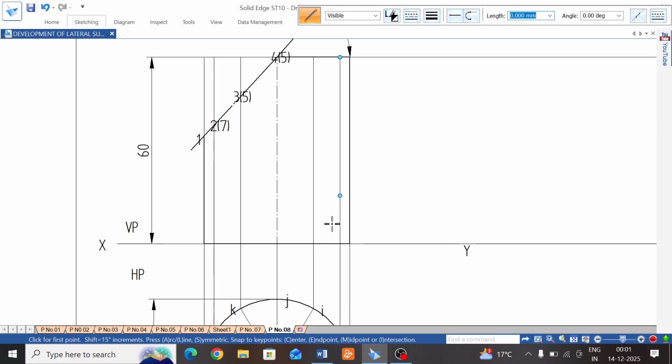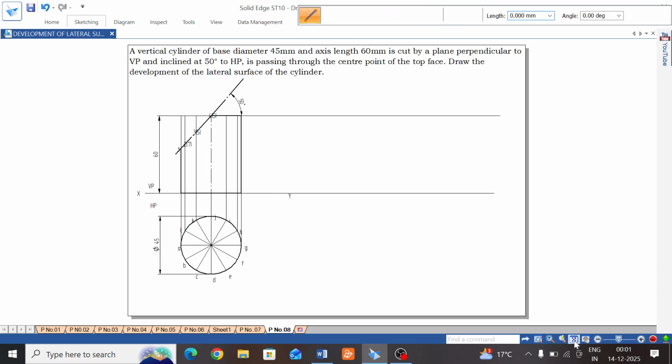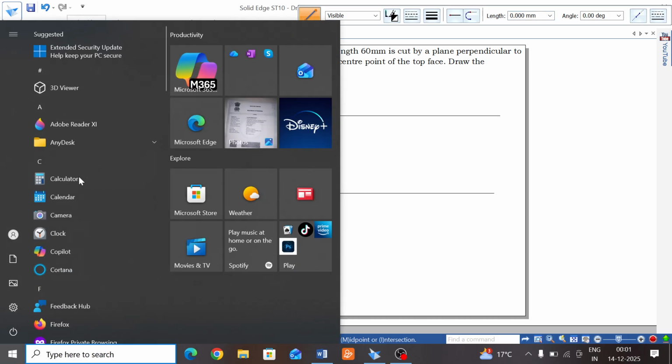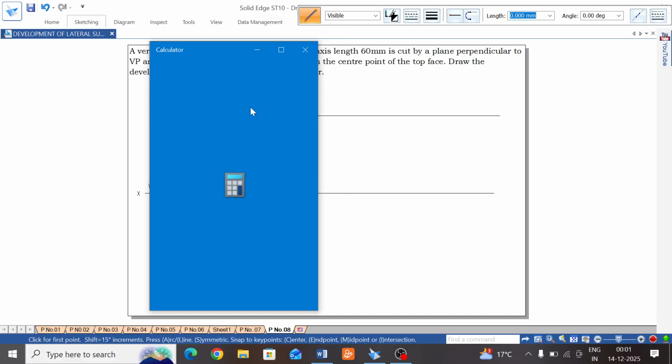It has to be developed, and we have to take 141.3. We have to divide 141.3 by 12, so make use of the calculator in the system.